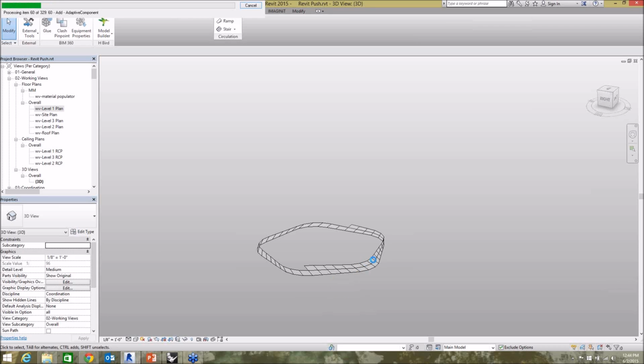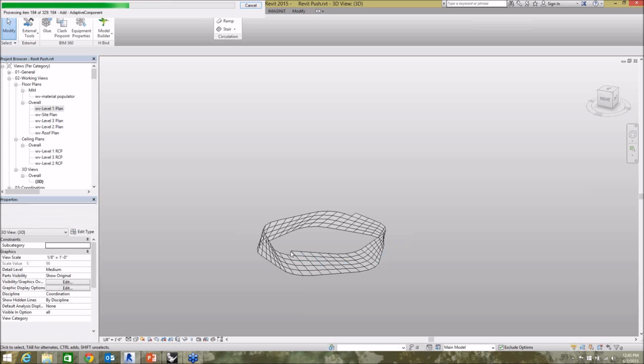It takes a little bit of time, but imagine when you start trying to develop some of this complex geometry, trying to manually model this stuff is a lot of brain damage. This allows you to model it parametrically in Grasshopper and then push the data into Revit. And so it's placing these adaptive components.